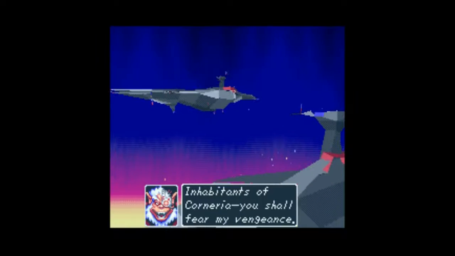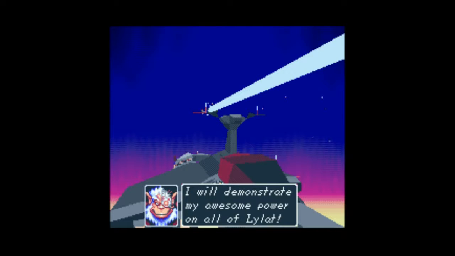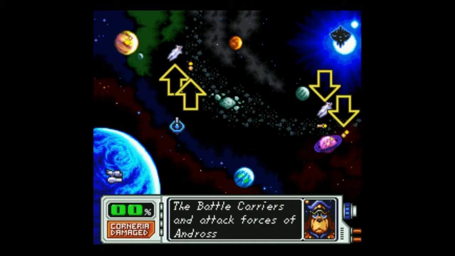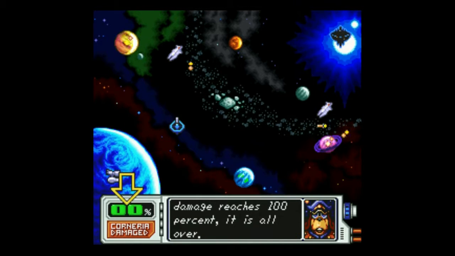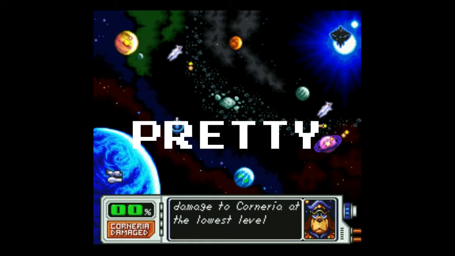The whole game starts with Andross telling you that he's going to demonstrate his awesome. Yep, this game was made in the 90s. Anyway, after that, General Pepper tells you to do stuff that I'll get onto later, and if the damage to Corneria reaches 100%, it's game over. Because Corneria will be wiped off the face of the galaxy. So yeah, pretty intense stuff.